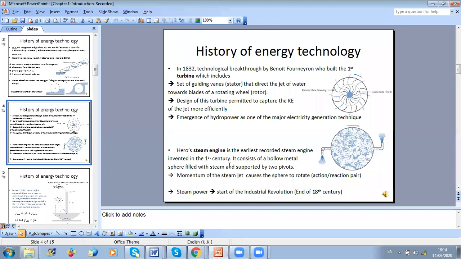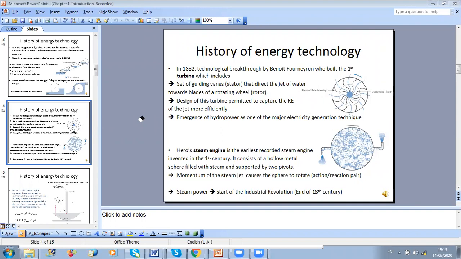Now, another very important invention is steam engines. Okay, and the concept of steam engine is that it will rely on transferring energy, heat energy into rotational energy. So always you have the same concept. I am going to a design that allows me to change from one form of energy to another.